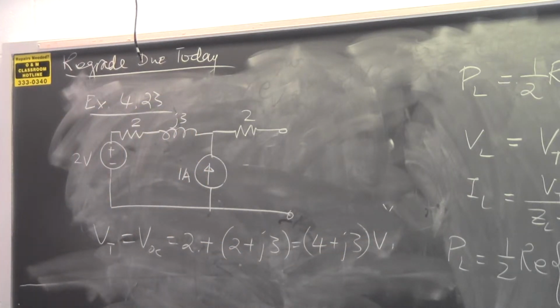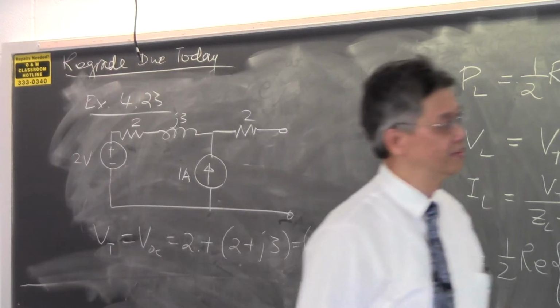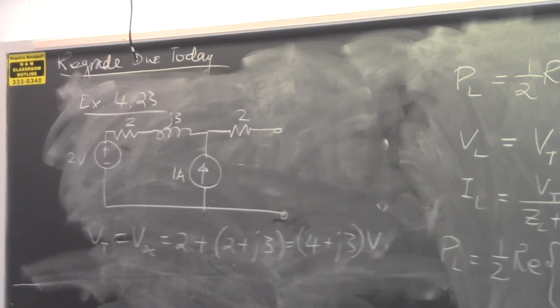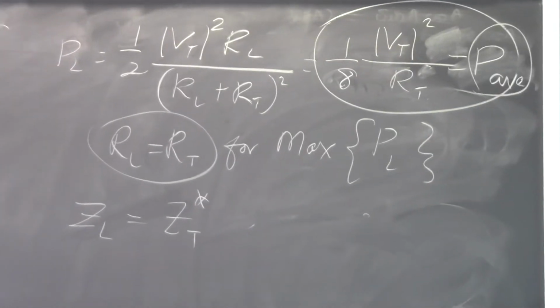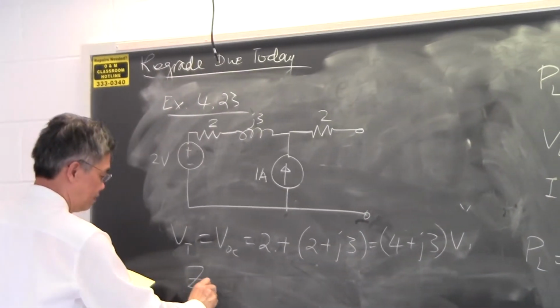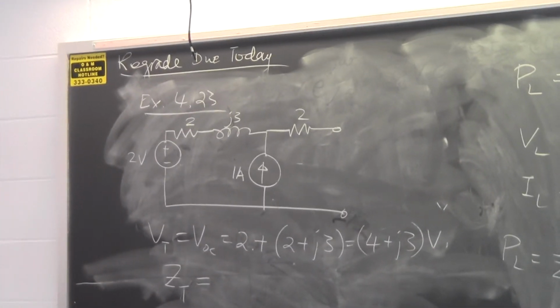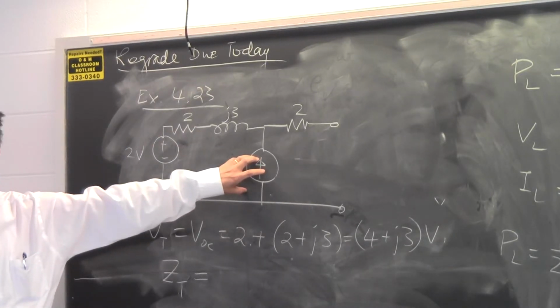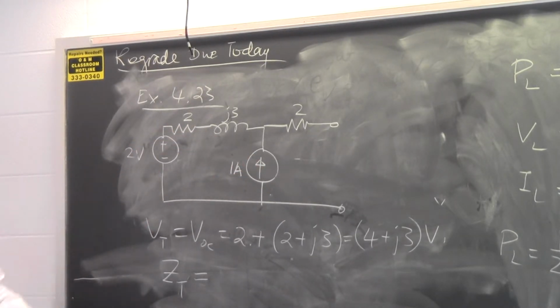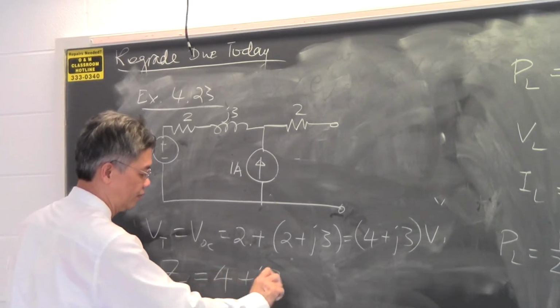Okay? And then the next thing is to find either the R Thevenin using test signal method, or to find the short circuit current. Actually the example doesn't ask you to find the Thevenin equivalent, and actually asks you just to find the available power. And you can find R Thevenin or Z Thevenin very easily by using the test signal method. In the test signal method, you short this and you open circuit this. Okay, short this and open circuit this, and ZT is equal to 4 plus J3, right?